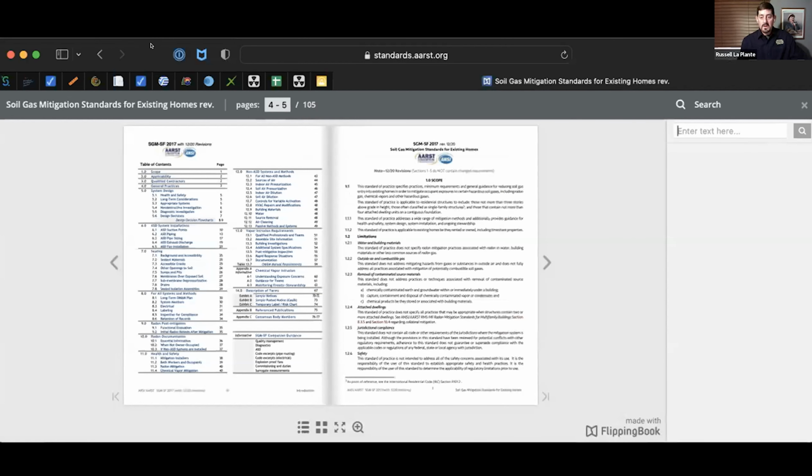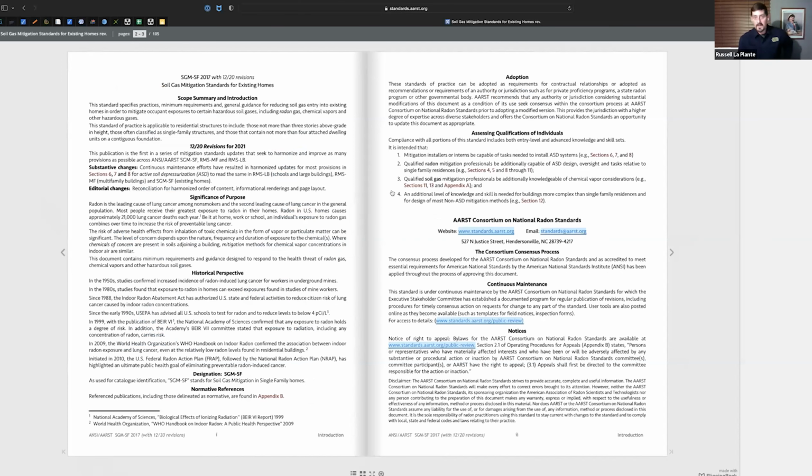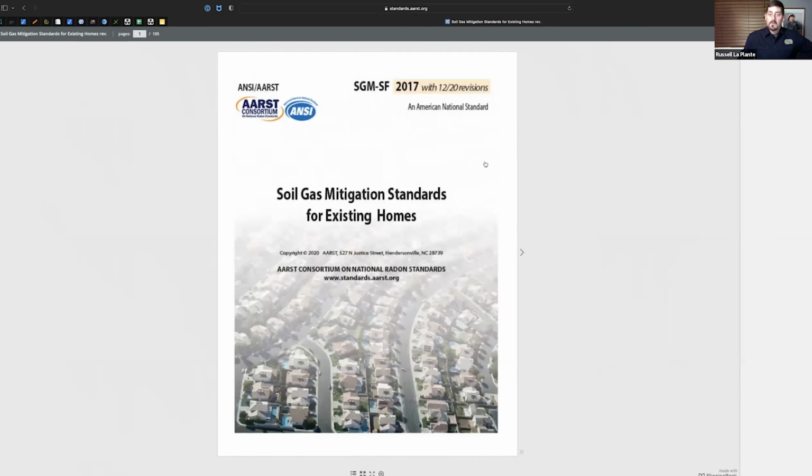So now I talked a little bit about the document, the ANSI document. So I'm going to pull this out, and we're going to go through this a little bit. This is absolutely free to everybody. There is no restriction on this document, and so if you want to forgo necessarily the certification, especially if you're in a non-licensed state, well, you don't have to be certified in this if you don't have to be certified in testing.